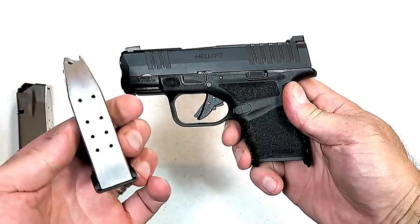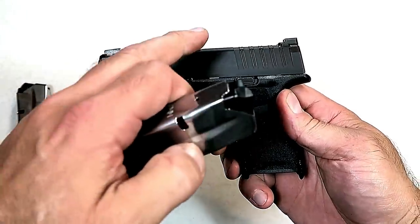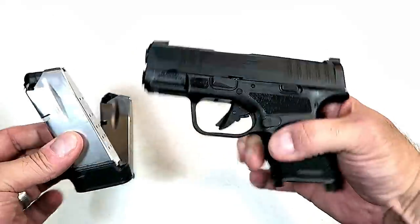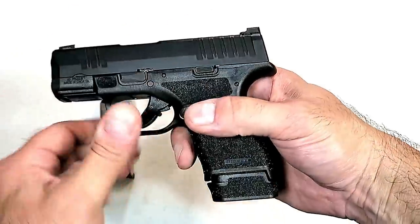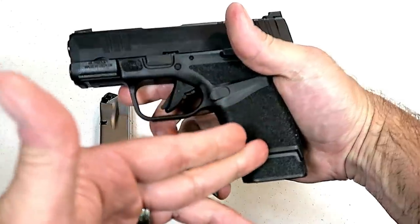The best gun to push industry boundaries on magazine capacity for subcompact handguns is none other than Springfield Armory with the Hellcat. 11 rounds with a flat base plate in a little subcompact magazine — that's amazing. Then they have the 13-round mag. I know people are going to say SIG did it first and SIG now has a 12-round mag and the SHIELD S15 makes one for the Glock, but it was Springfield Armory who pushed the boundaries and created the situation where other people had to catch up.